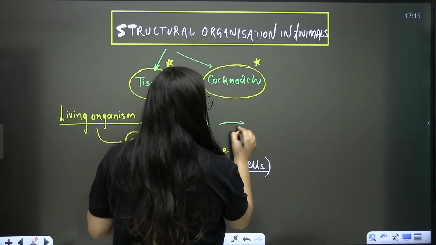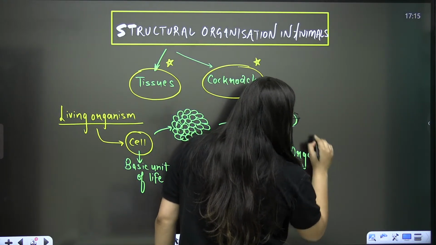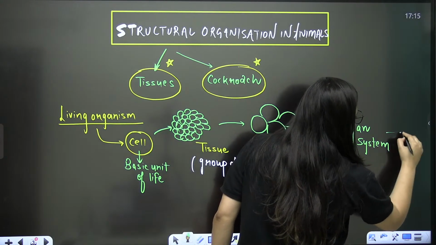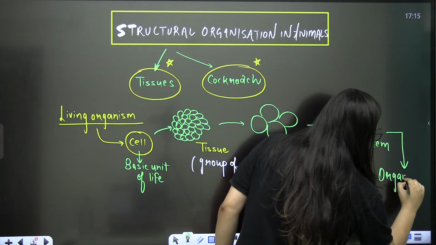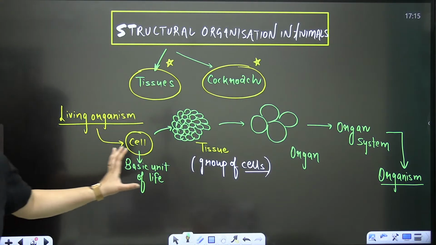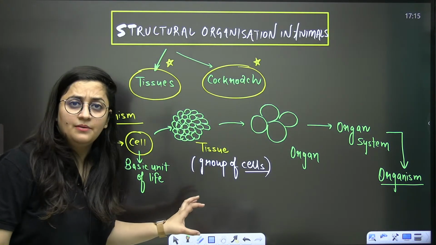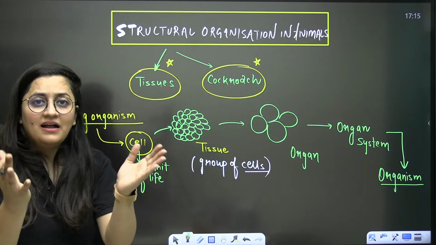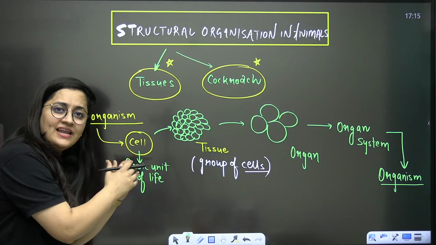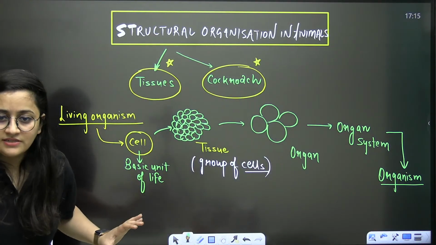Then after it, what is going to happen? So many tissues together will form the organ, and so many organs together will form the organ system, and then there will be an organism, a complete living body. So this is the biological hierarchy, that it is the protoplasm having all the physical basis of life. It will form that cell part, and organic compounds and some inorganic compounds are making the structure. So cell, tissue, organ, organ system, organism, that is what we have.